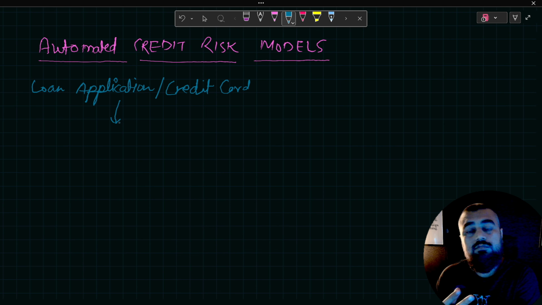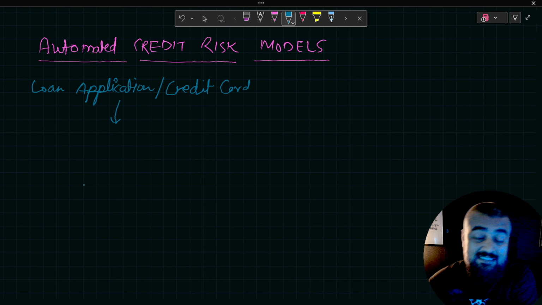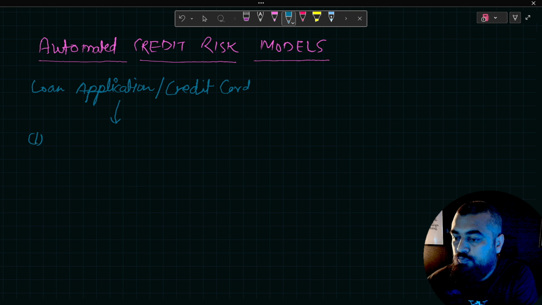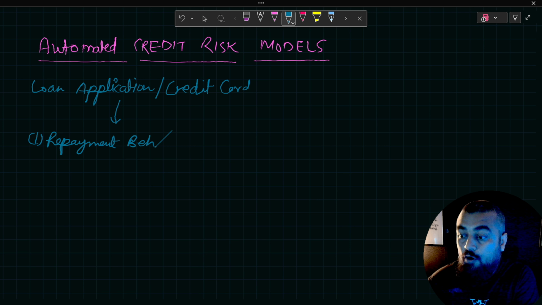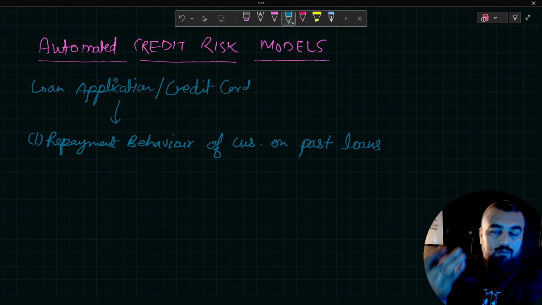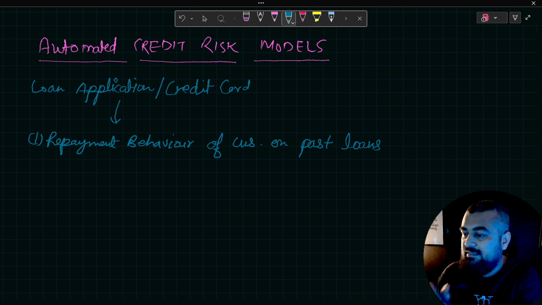After this, what the bank does is something you need to understand as a data analyst or data scientist. The first step the bank does is obviously checking repayment obligations, like repayment obligations on past loans. Bank checks the repayment behavior of the customer on past loans. Why? Because this tells us as a bank whether this customer has a tendency of paying the loan on time or defaulting. So that is something we check.